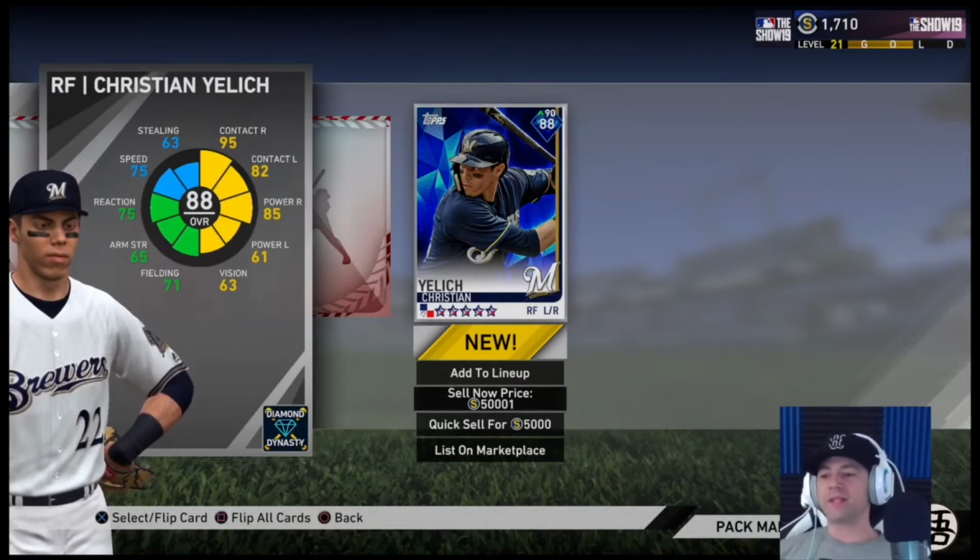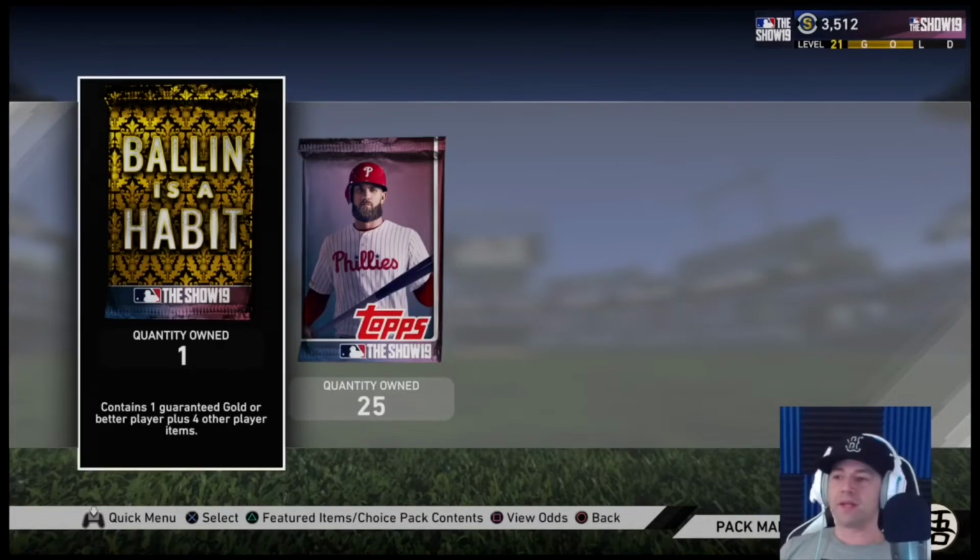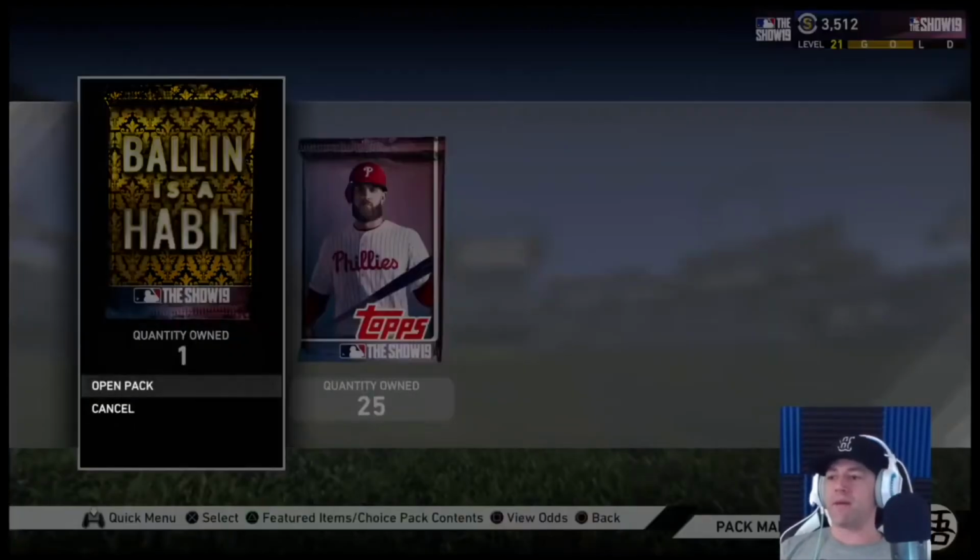His sell now price is 50,000 stubs. All right, boys, we got 25 packs left. We got one Ball as a Habit pack. So far this year, I think we were 0 for all the Ball as a Habits. We were 0 for all the headliner packs. Till recently, I think we got one Ball as a Habit diamond, and we got one headliner pack diamond. So hopefully we can make it two Ball as a Habit packs. Let's go.